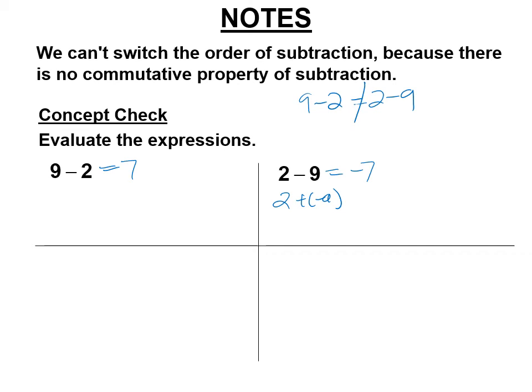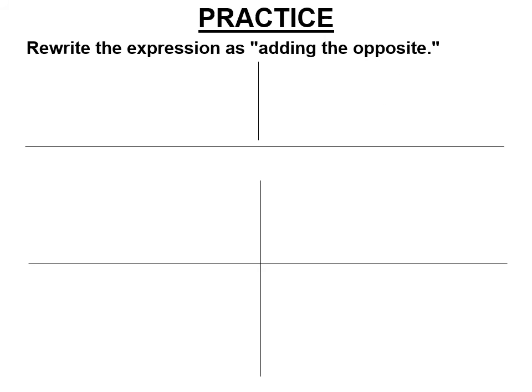They're not equal. Now, when something is not true, you don't write the name of the property down. So don't write commutative property. Commutative property tells you when things are true, not when things are false. It's a little weird detail. 8 minus 6 is 2. 6 minus 8, not 2. Right? You switch it around, you get the opposite, you get negative 2. No commutative property of subtraction.